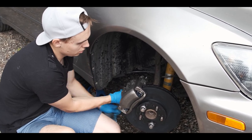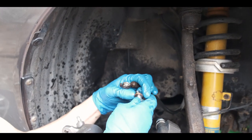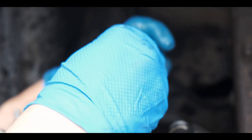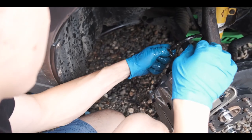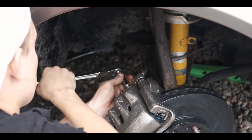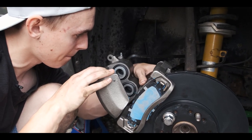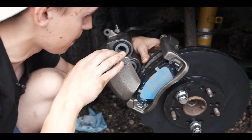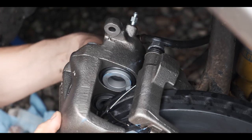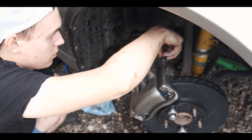Now we're securing it back on. Grab this, take out the old one. And these copper washers, one goes on top, one goes on bottom. And you would just connect it. Okay, now we put in the brake pads. Slide this caliper on. There we go. Secure this right here.